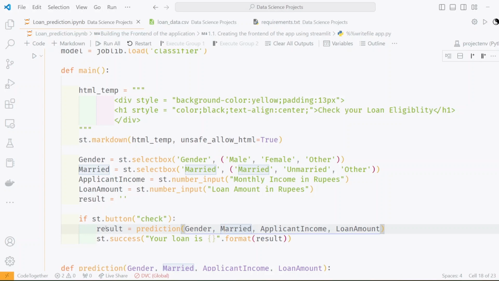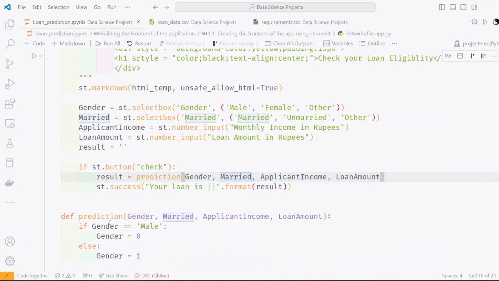It will be stored in the result, and I'm trying to pass it. So irrespective of whether the loan is approved or rejected, the output will be given to the result, and it will be displayed. That is, if I click on this button, I should be able to see your loan is approved, or your loan is rejected, something like that.